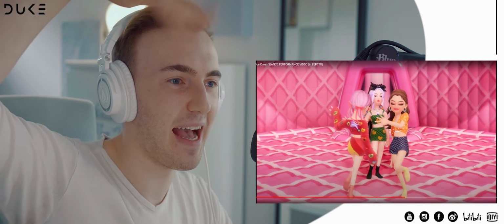I love the dance move. I already told that in the MV making, I guess. But the move is so cool, like forward, backwards, just with their hands up and down. It's so nice. So easy, but so cool.